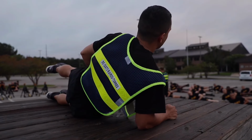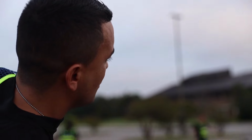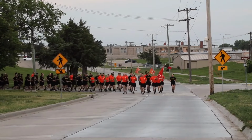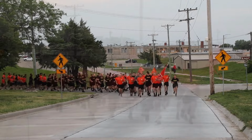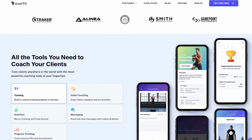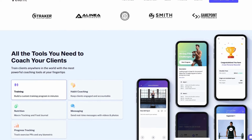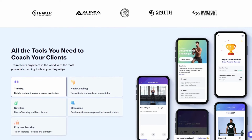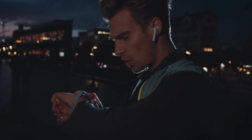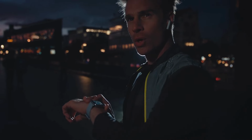Last 2 notes on physically preparing for infantry school. 1. On top of everything I've already mentioned, I would suggest getting out and running 3 days a week. Nothing will prepare you for running better than running itself. Secondly, track your progress. Start a weekly tracker so you can track your activities and see your results on paper. It'll be rewarding as time progresses, and it's good to be able to see the work that you put in and your results over the weeks.